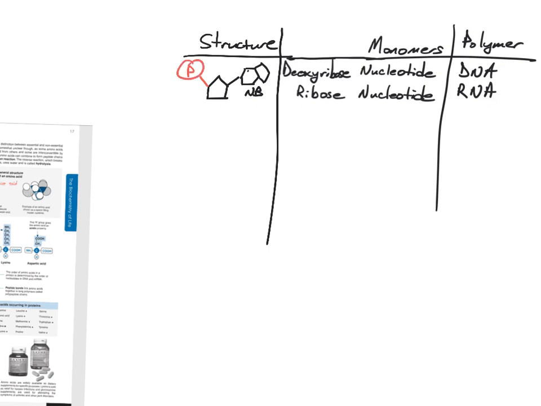The three parts: phosphate, ribose or deoxyribose, right? Let's just say sugar, and nitrogenous base. The three parts of our monomers. Now, depending on which sugar you get, you get either monomer 1 or monomer 2. Either deoxy or ribose. Pretty straightforward. I could add another column, how did we make it? But that's not really that important right now. Everybody got that so far? All right.